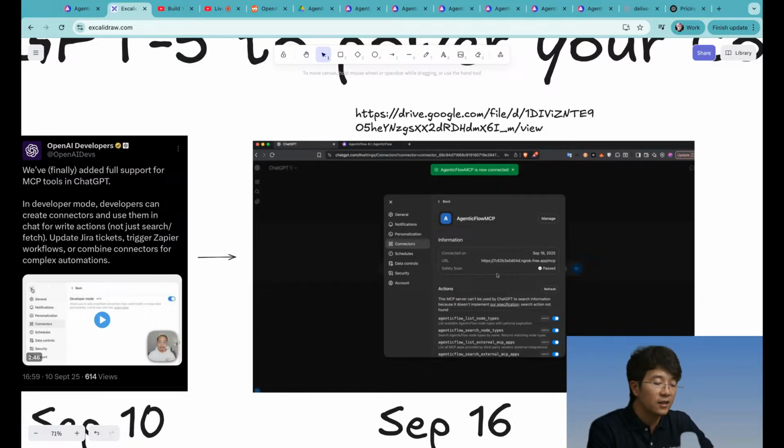Secondly, ChatGPT has an understanding of your business because it has long-term memory. Most of the time, what you are trying to build should be relevant to something that you already talked to ChatGPT about before. So it's easier to compose a plan for you, and also to interact with AgenticFlow.